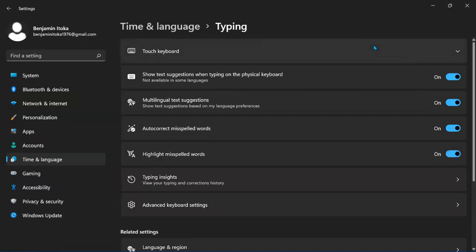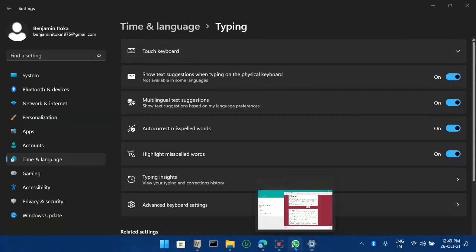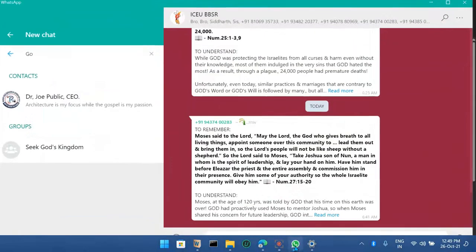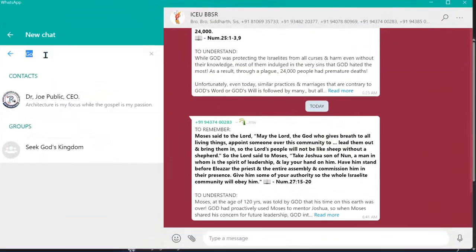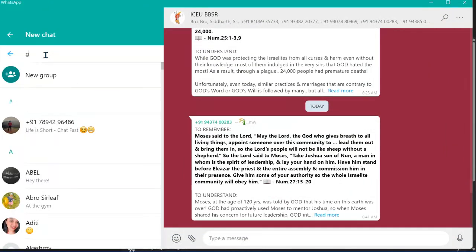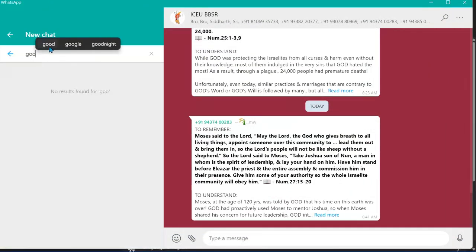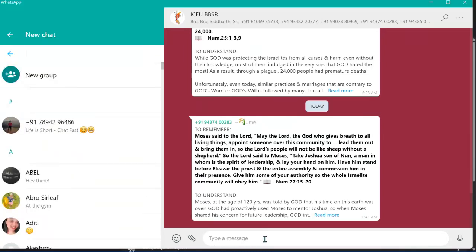So once you're done doing this, we're going to put it into practice. Now let's go back to our WhatsApp and try doing what we did from the beginning and see the difference. Now look here, you see the difference? And it works for anything, right? Let's come back in the text here and start typing. You see what is going to happen, okay? Look at that. You can just click on it.